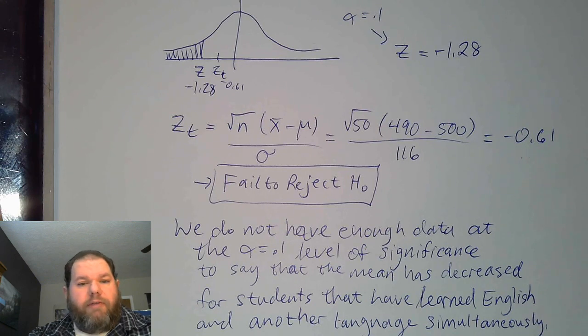I just wanted to give an example where it comes out to be fail to reject, just so we can see what that looks like, as a way of comparison to the other two problems where we did reject H naught. Hopefully that was informative. Realistically, going with the values that are given in the problem, it does come out to be reject H naught because it is an issue.